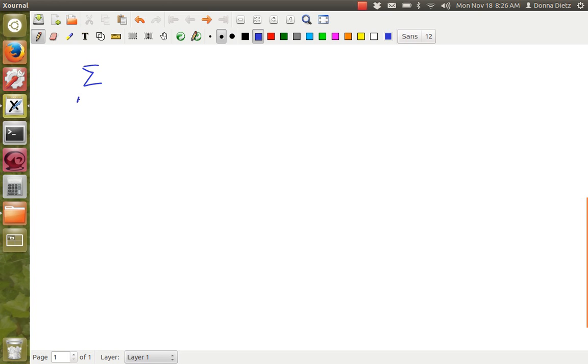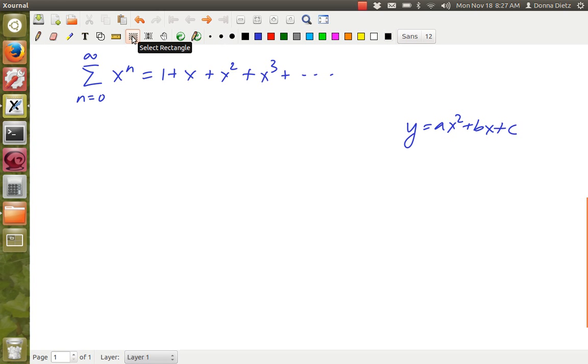It's just the same old geometric thing that we've been dealing with, but I'm going to use x's instead of r's. And you may say, well, what's the difference between x's and r's? Well, it's the same difference we had in high school when you had something like y equals ax squared plus bx plus c, right? You had a different relationship. The a, b, and c held a different role than the x or even the y. So it's that kind of thing. It's not profoundly different. It's just a difference in how we use it.